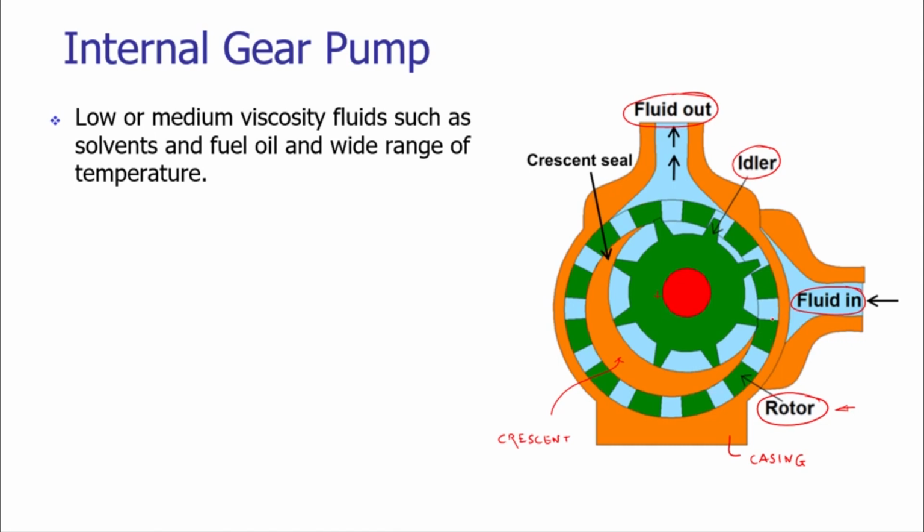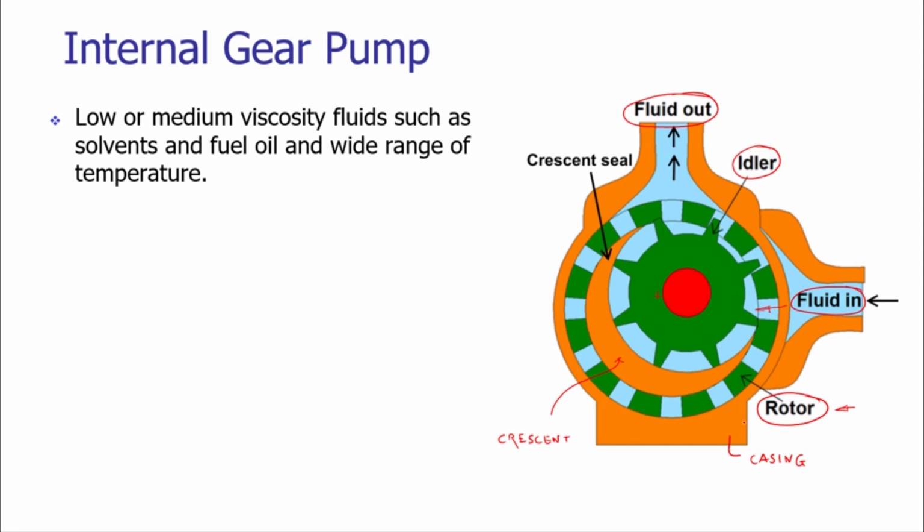As the rotor is rotating, you can notice the gears are getting disengaged, and due to the disengagement of the gears, there is a creation of negative pressure. The fluid will come inside the gap between the idler gear and the rotor gear. As the rotor rotates further, it drives the idler gear as well. As there is fluid inside, during the rotation of the rotor along with the idler gear, there would be application of compressive force on the fluid itself.